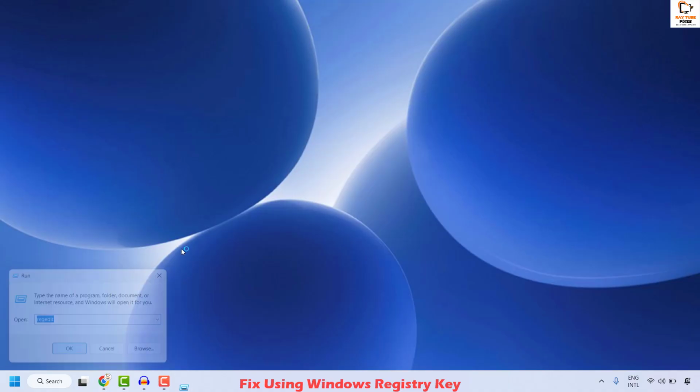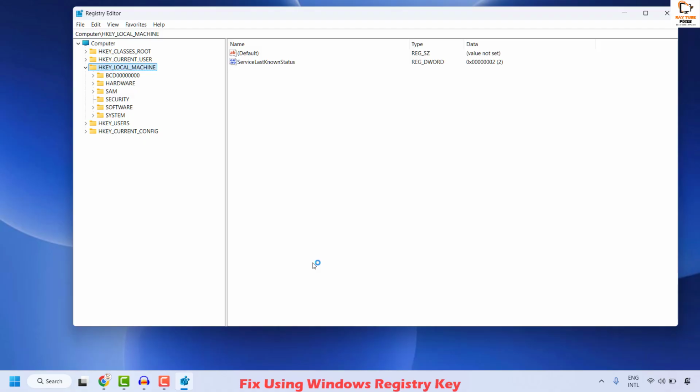If you are prompted to click on Yes or Continue on the screen, this should open the Registry Editor on your computer. Now, before you make any registry changes, please make sure you follow the steps correctly. Just in case you make incorrect entries in the registry, there are chances that your computer may not function the way it is supposed to function.